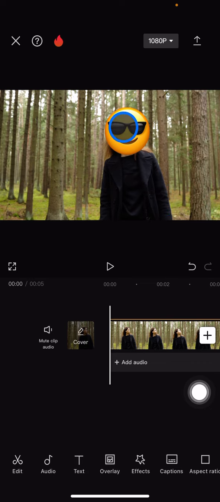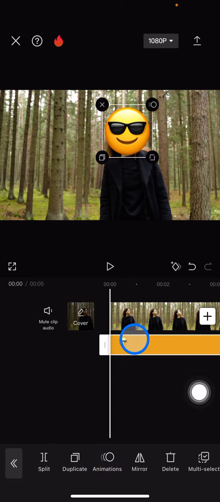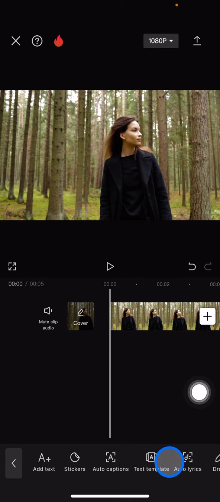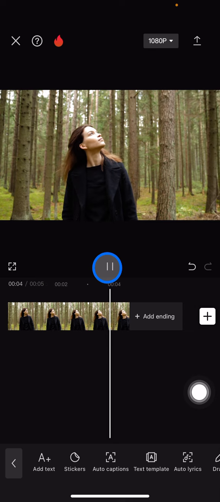If you can see here, whenever you tap the emoji, there are no actions that pop up, so we cannot do anything with these stickers. So if you want to get access to do some actions on these stickers or emoji, you just need to follow this tutorial. Take a look at the bottom feature, click Text, and it will activate the emoji section. Tap it and click X here or click the delete button. It's all up to you because it will be the same. And you're done. So that emoji will be removed from the face in your video clip.